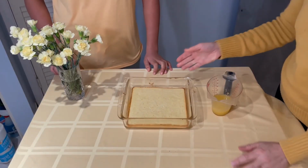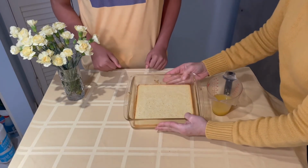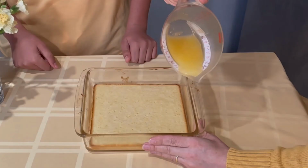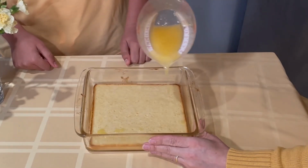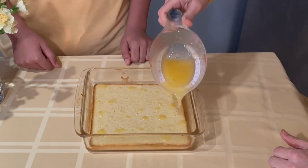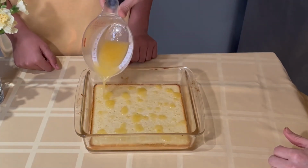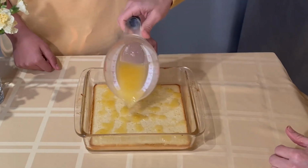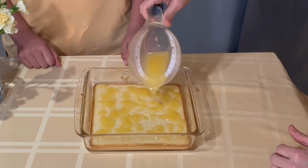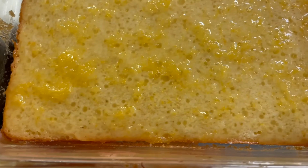All right, Amira, so our brownie cake is done. And the last step, before we eat it actually, the last step is eating it, we're going to pour this really zesty lemon glaze, and it's so strong. You can see I'm not soaking it. I'm just kind of going back and forth and getting enough on it to give it a nice tang. And then I think what I'll do is I'll spread it a little bit. And I may not use all of this. But there you go. Cool. So the next step, and the best step, tasting it.